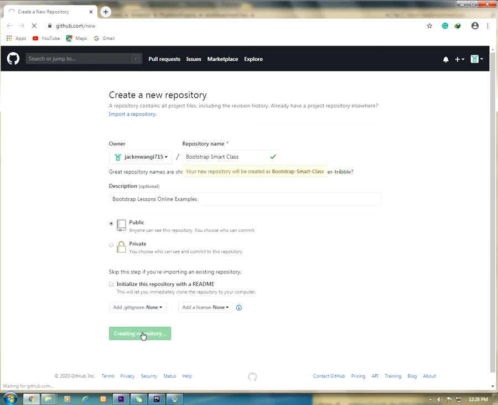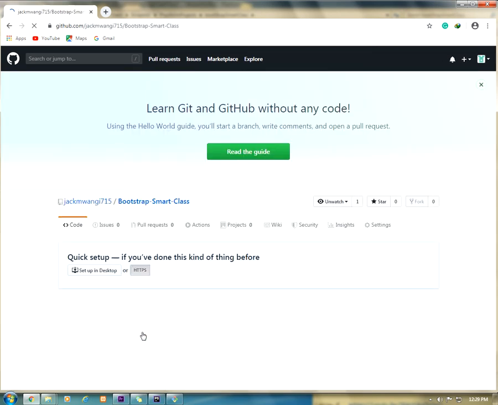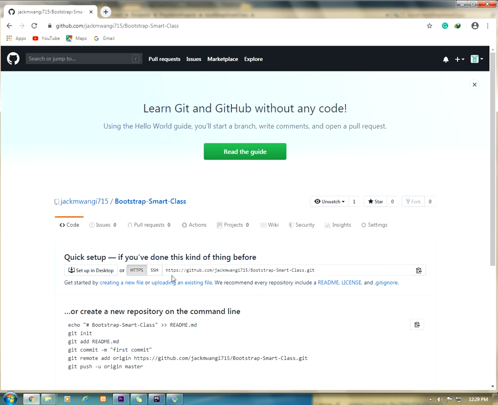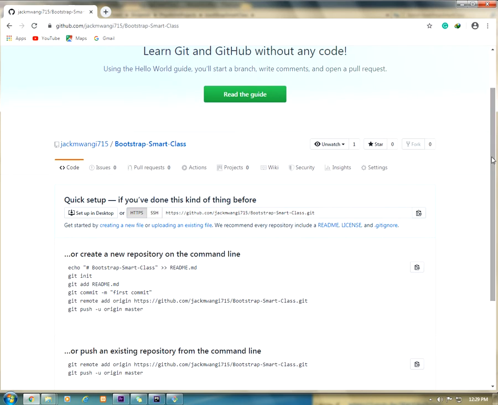Once your repository has been created, let's wait for it to finish. So our repository has been created. Once your repository has been created successfully, now we are going to use the git remote add. So we are adding our items from the local machine to the remote area, which is GitHub. In this case, we pick this command git remote add.